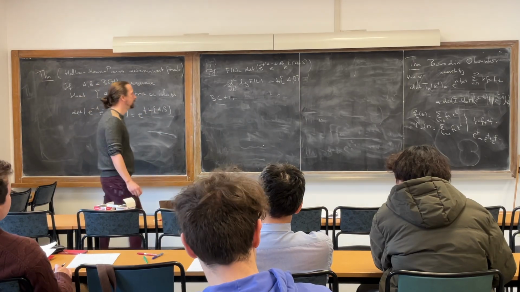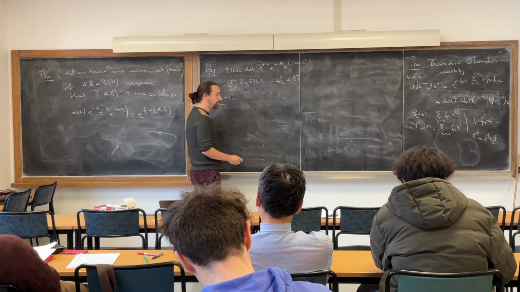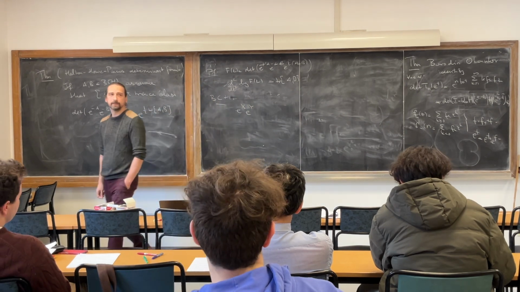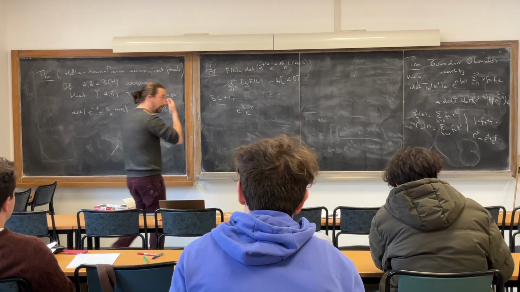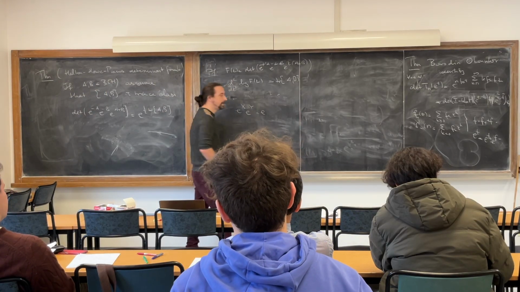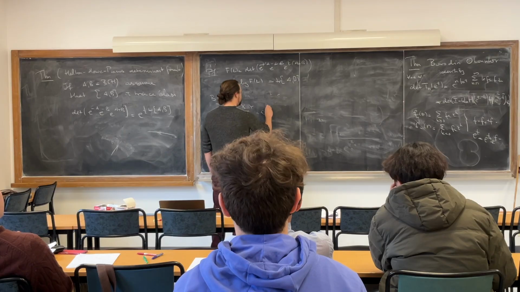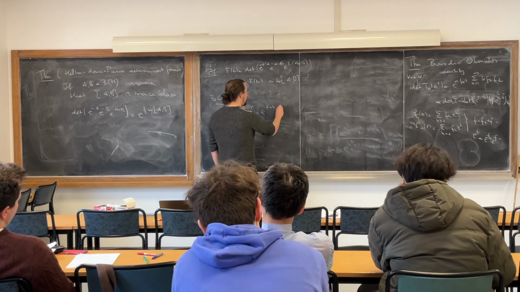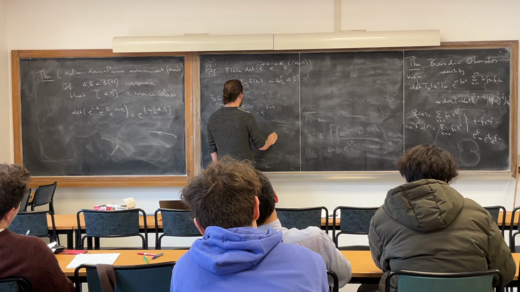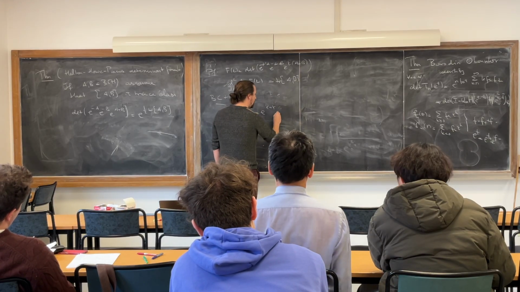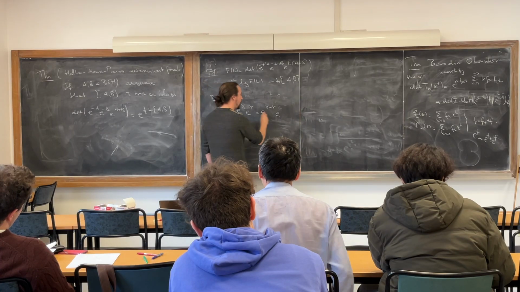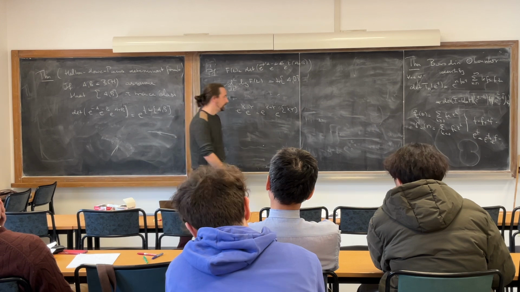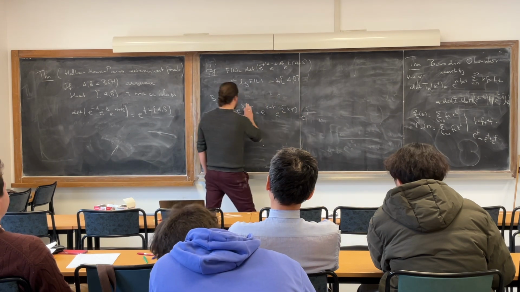Baker-Campbell-Hausdorff tells you, for example, if you have e to the x and you multiply it with e to the y, and let's say that these are matrices or whatever you want, then this is e to the x plus y, but it's not quite that. It depends a little bit on what you want. You can write this as a product of maybe a commutator of x and y, and you can take another product here.